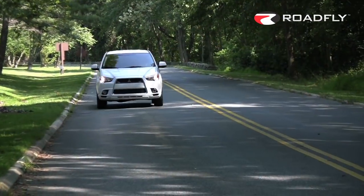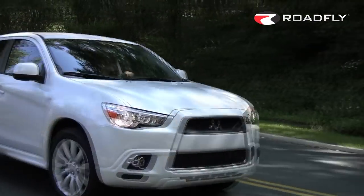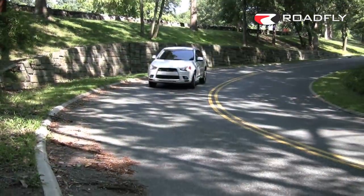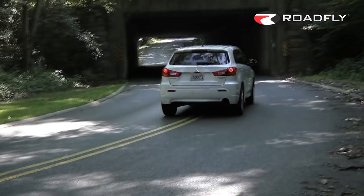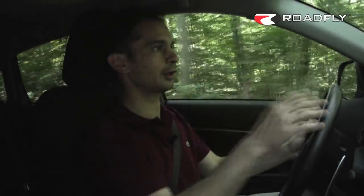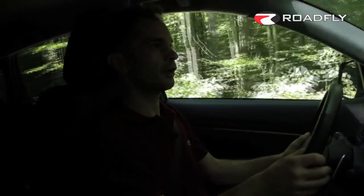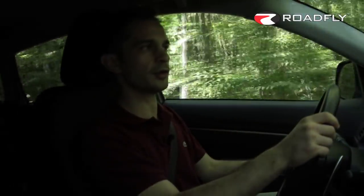This car's claimed fuel economy numbers are nothing short of amazing. 25 miles per gallon in the city and 31 on the highway. That's just incredible. Mitsubishi does all it can to help you. This car's drag coefficient is 0.32, which is great even for a car, let alone a crossover SUV. This is also Mitsubishi's first car to use electronic power steering, which definitely helps on the fuel economy front.